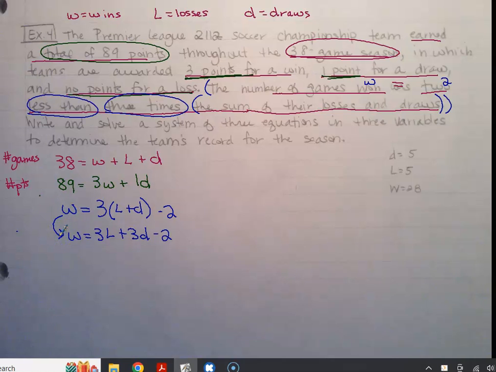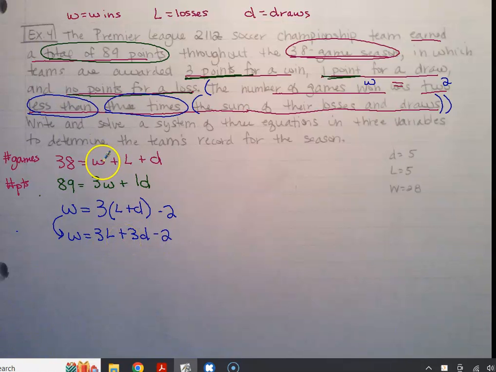But it still has 2 variables in it, so it doesn't really help much. Well, remember last time we had 2 variables in it. Yeah, but we have W, and the top equation has the L and the D in the sum. So we could actually plug W in there, because this actually has all 3 variables in it.